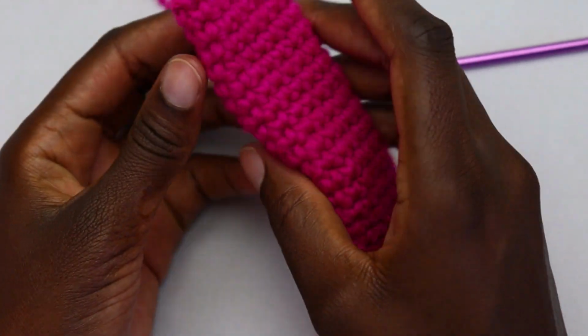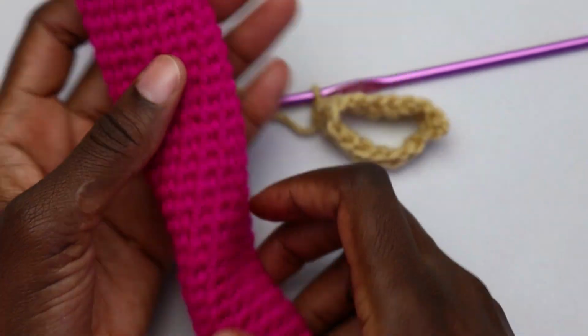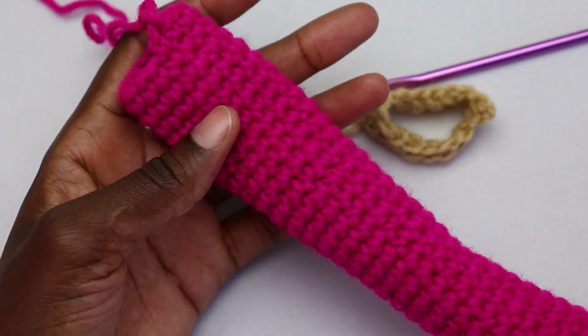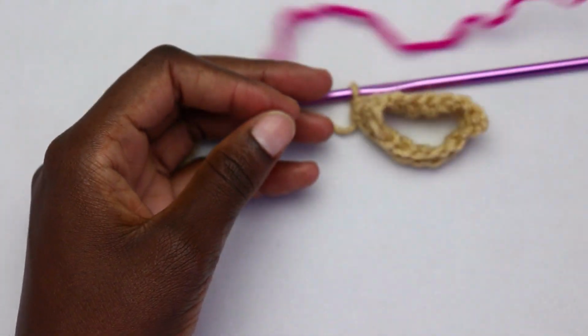And then I'll show you how to ensure that you end your stitch closer to where we started our first round. So continue, and if you have a total of 50 rounds, I'll meet you to show you how you should end your last round.